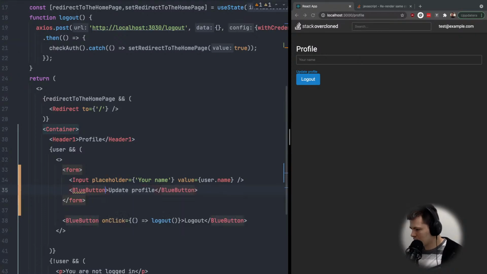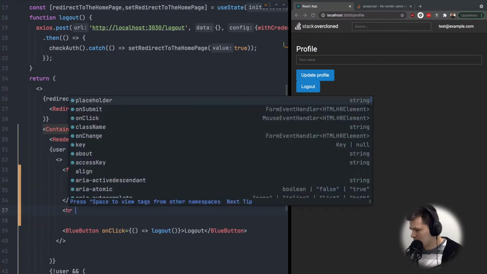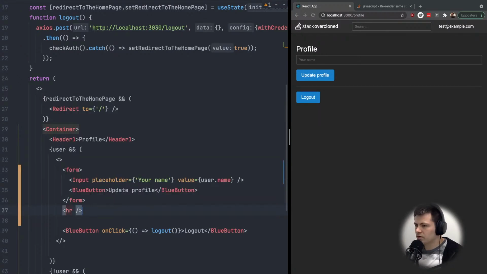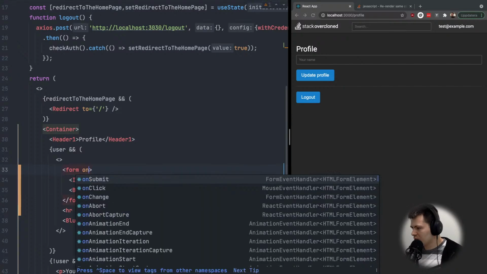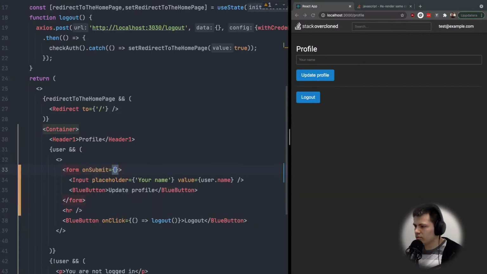Blue button. And here let's add an HR to separate the logout stuff. So this will work, and the form on submit will do something else.